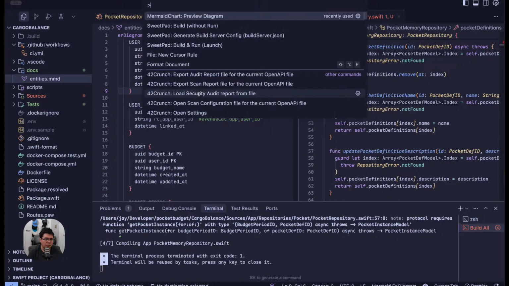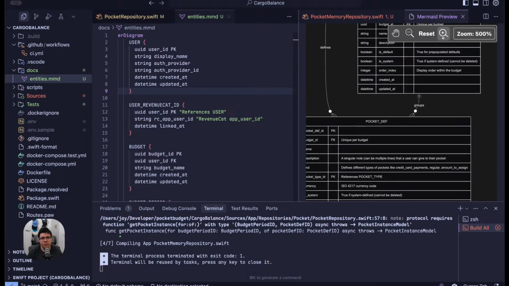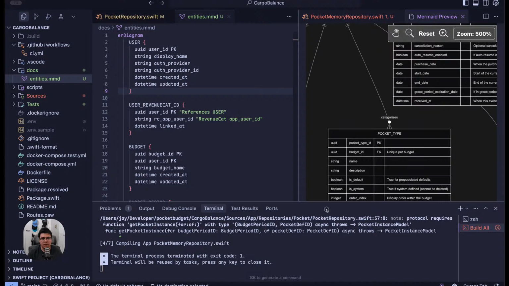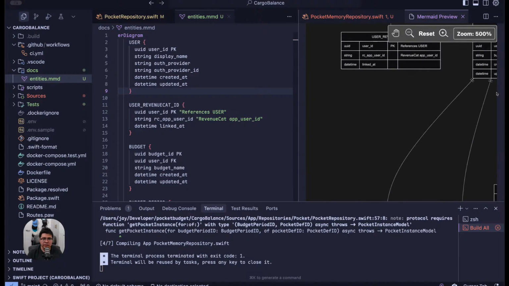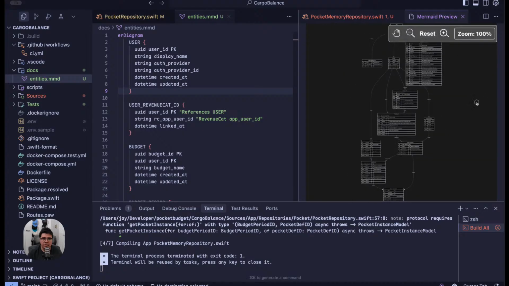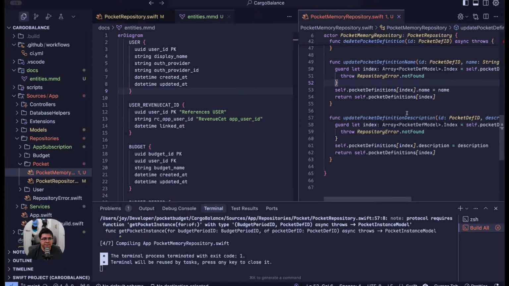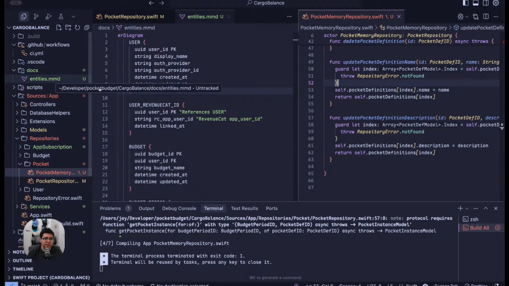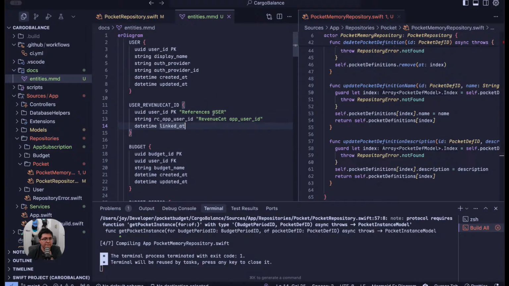Okay, and then let's try again. Boom, and look, I can actually zoom in and show y'all, well, kind of, where things go. That's all I was trying to do earlier. Okay, well, anyway, I know now that .mmd is what I need. Great. All right. And really, the source of truth is models, but I like to have this separate documentation. Anyway, that doesn't matter anymore.